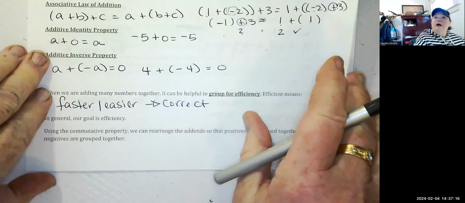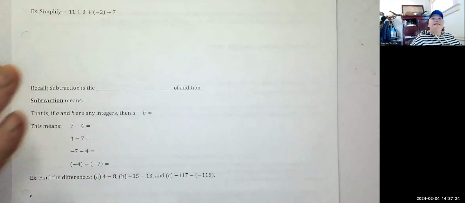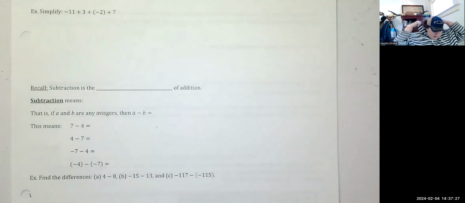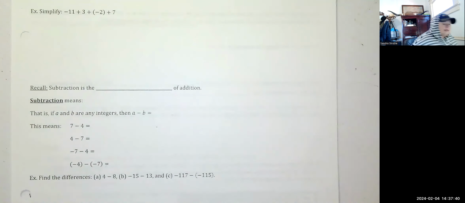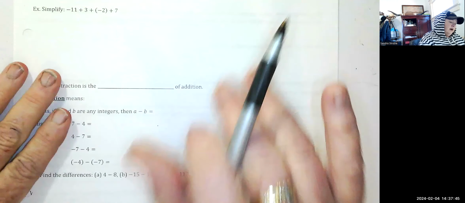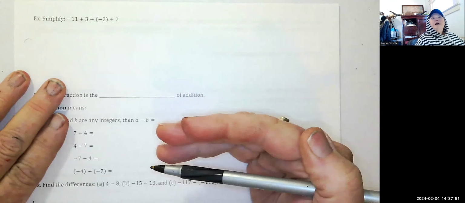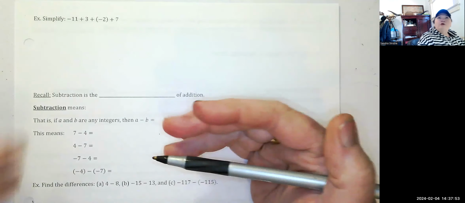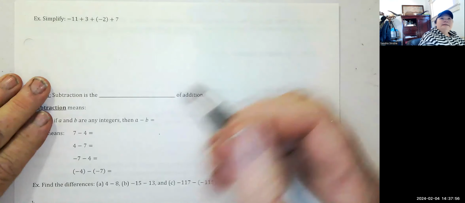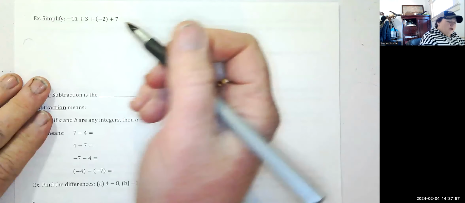All right, so here's what they're referring to. Instead of going that way, which kind of bothers me because you're more apt to make mistakes, I'm going to do it just to show you what they're referring to. It doesn't make me happy because I find that people can make more mistakes when they start moving stuff around, dropping signs. That's the biggest issue that I see. I'm going to go with what they're asking me to do here, but then I want to show you the way I would tackle this, just to ensure that I'm covering my order of operations, PEMDAS, and staying true to that.